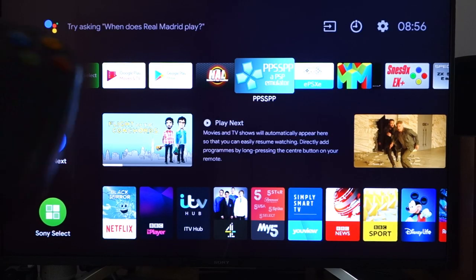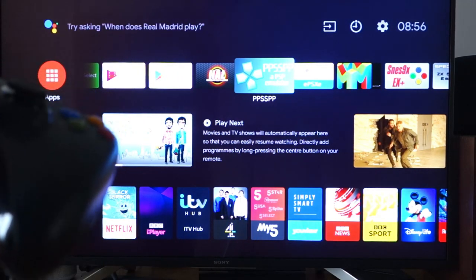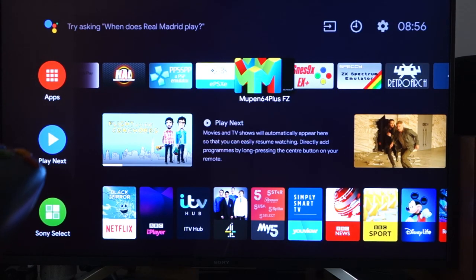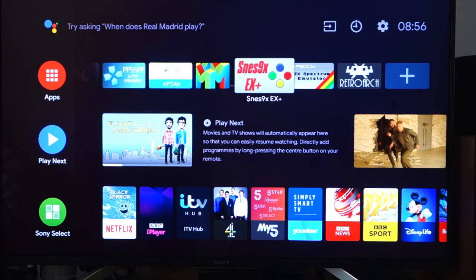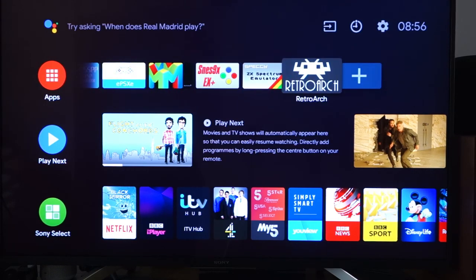Okay, so all of that was using the Xbox 360 controller, no configuration needed. So we've got the PSP, PS1, N64. Probably needs a bit of changing on the settings because the audio was awful and it was a bit slow. SNES, Spectrum, and RetroArch, which contains loads of things on it.